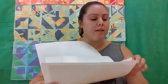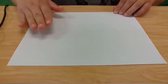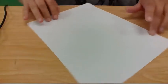So I'm going to get a piece of paper out of my sketchbook. You can see my marker drawing is in here. I'll take my paper and I will set that in front of me. So here you can see where my paper is. Now I might turn my paper depending on the shape of the object that I'm drawing. If I have something that's wide and short, I might turn my paper horizontally. If I have an object that's tall, like my vase, I might turn my paper vertically.